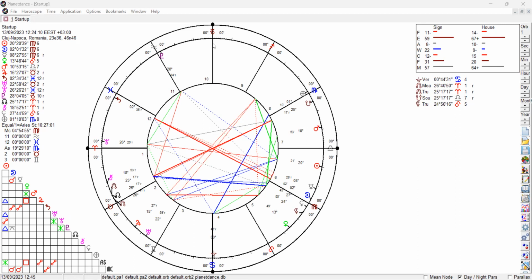Again, I repeat, what these have in common is that, first of all, they begin their respective season. Aries begins, as I said, usually spring, of course, depending on which hemisphere you are. Cancer begins summer. Libra begins winter. So we have the Libra equinox, usually when, sorry, autumn. When Libra begins autumn, when autumn starts, we have the Libra equinox. And then, of course, Capricorn begins winter, the Capricorn winter solstice.